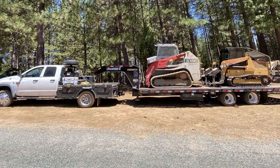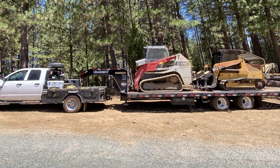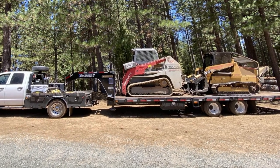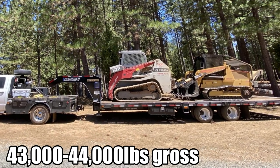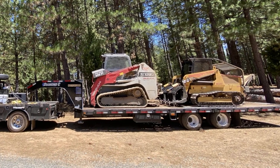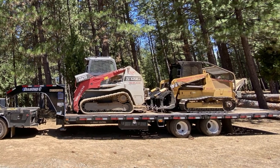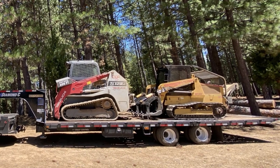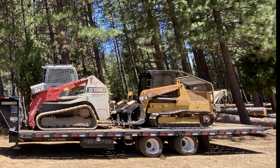Quick overview on the weights so nobody's confused later in this video — this is not an overweight or overloaded load for my truck and trailer combination. It's just shy of 45,000 pounds and I'm tagged for 45,000 pounds, so we're not overloaded. The TL12, the machine in the front, weighs close to 12,000 pounds with its bumper and brush guard. The yellow one, the Reiko, is just shy of 10,000 pounds machine only, plus it's got a brush grapple, limb riser, and winch on the back. So 23 to 24,000 pounds is pretty close to the payload — just barely heavier than the old prime tech.